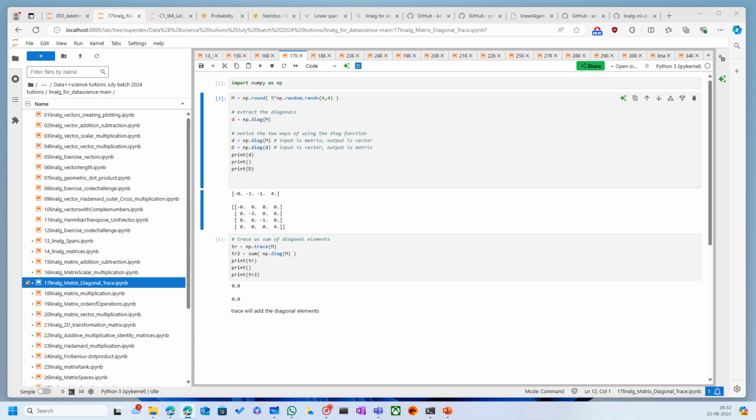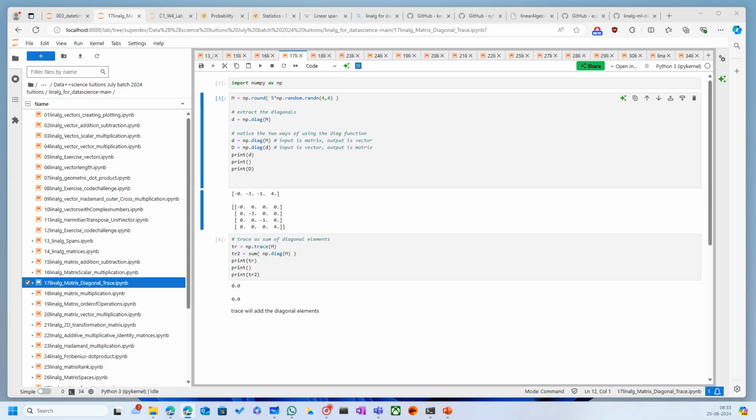4 into 3 is 12 here. It is the normal multiplication, because the number of rows and columns match. 4 into 3 is 12. 8 into 5 is 40.